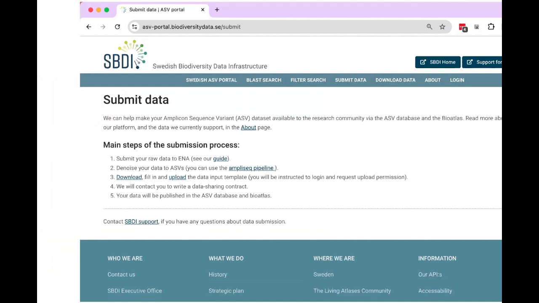Right, so when you've filled in your data, you will go back to the submit page and then click on upload to finish your submission. And after that, we will be signing a publishing agreement with you, and then we will publish your data. And this means that your ASVs will be available in the ASV database, of course, in this portal.